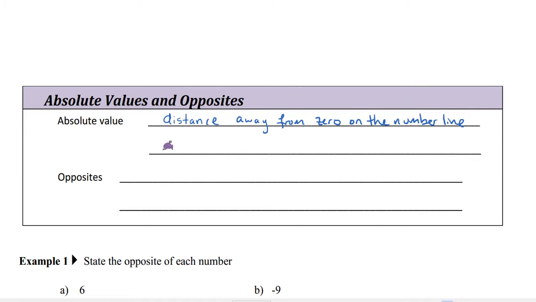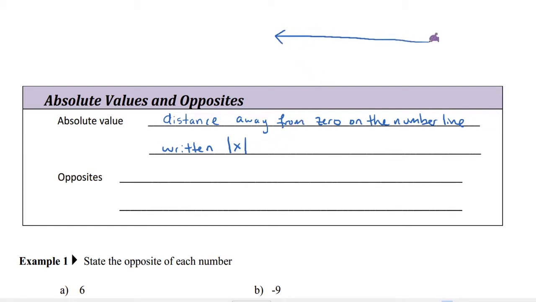Okay, and the notation for this is you put these little bars around the value. So this would be the absolute value of x. Pretty much all you're really just doing is you're just dropping the sign. So like absolute value of 5 is 5, absolute value of -5 is 5. You're just really dropping the sign because that's giving you sort of like the distance on the real number line.